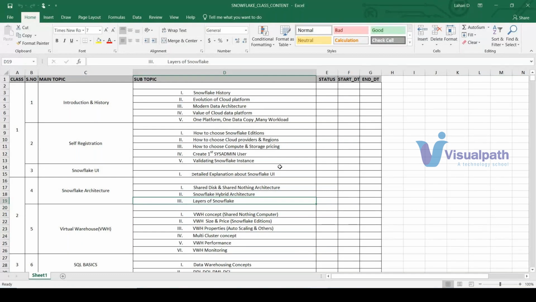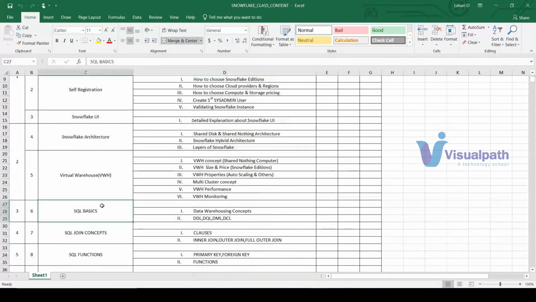First of all, I will start with SQL basics, like data warehousing concepts. First of all, what is a data warehouse? What is a database? What is a table? What is the storage? Everything we will explain, and the difference between OLTP and OLAP, like analytical data warehouse and transactional data warehouse, with an example. And the basic commands to design a data warehouse or a database: DDL, DML, DCL, DQL. These are the commands we do require. I will explain with examples in detail how it works.